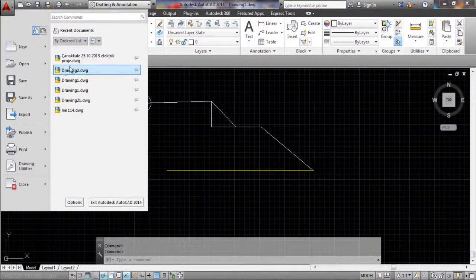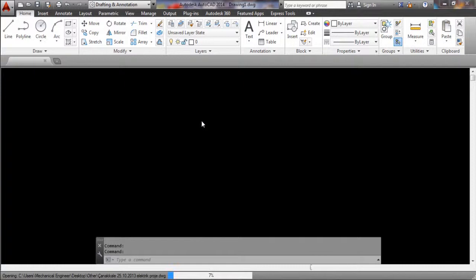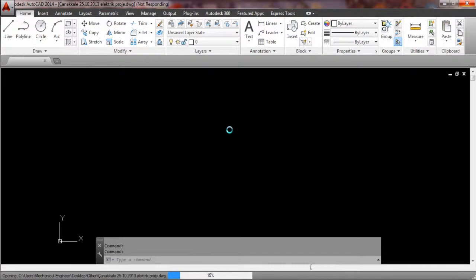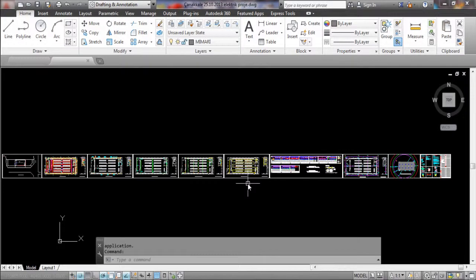I'm opening it now. We want to work on two projects. For example, you can use one of your drawings from one project in another project. So open another project. As you see in here, we have two tabs now.